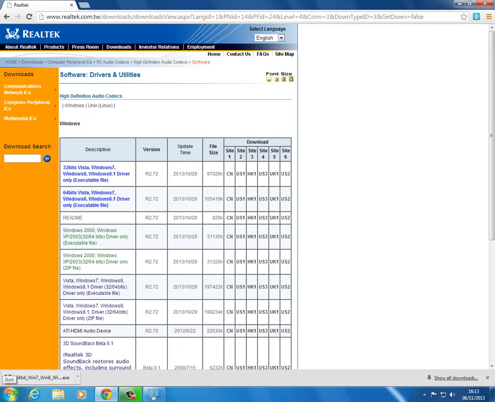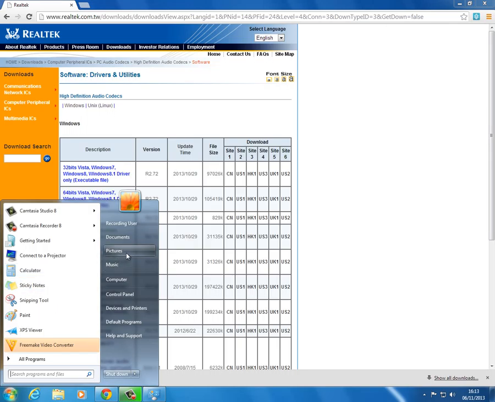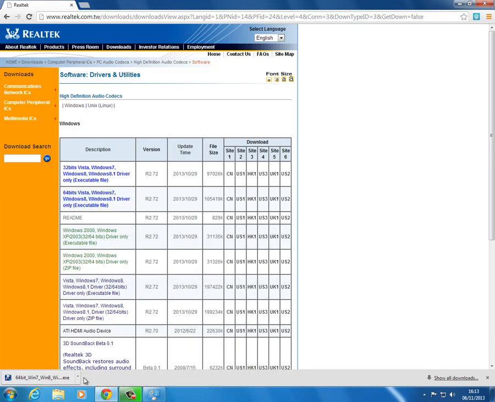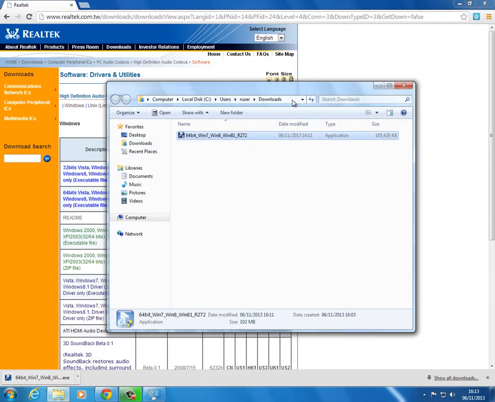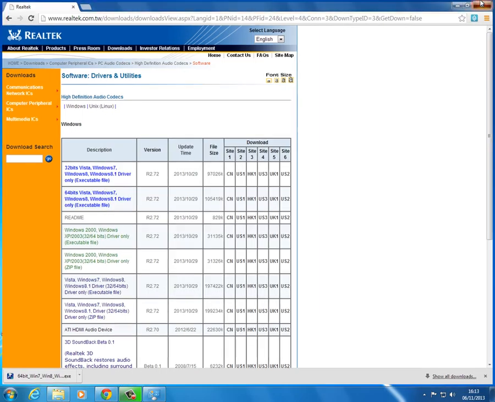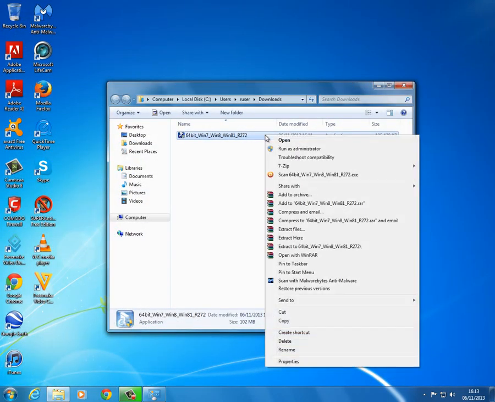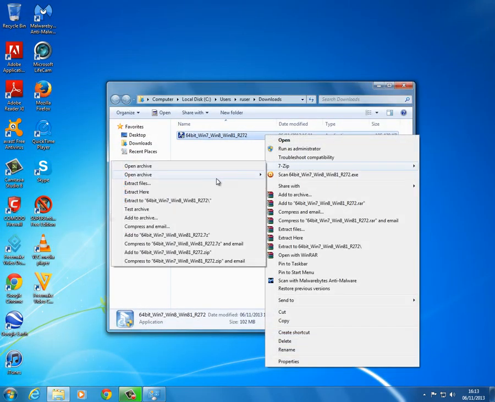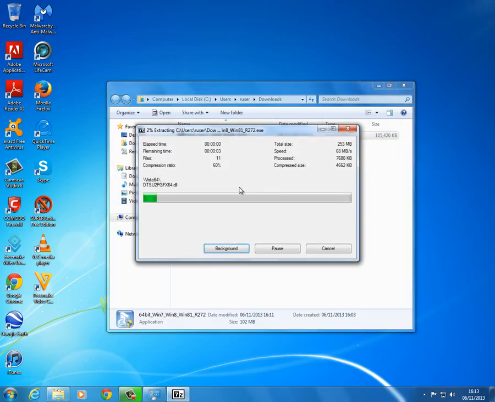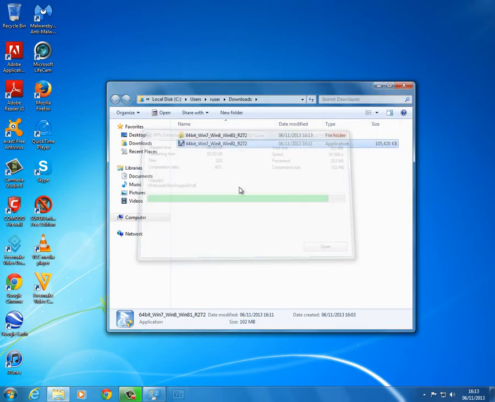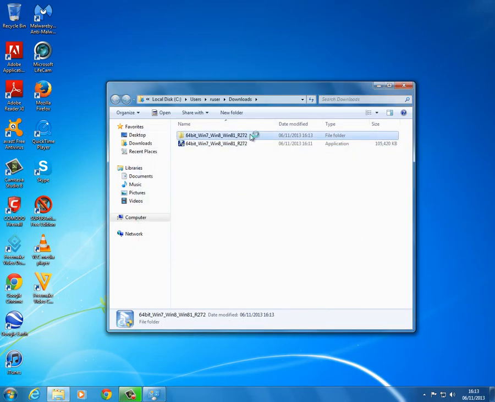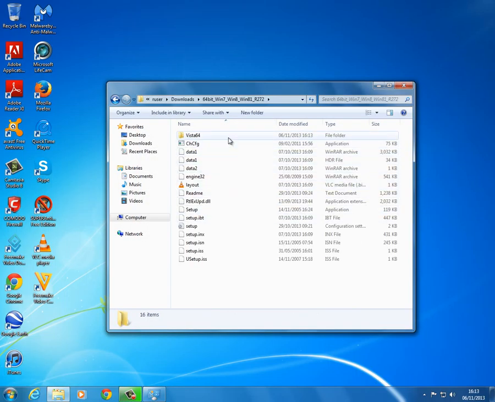We're going to extract it first, and to do that we're going to go to Start. We're going to find the place it's located, but we're going to do that an easy way. If you're using Google Chrome, press it and it'll load it straight away. We can get rid of this now, we no longer need that. And we're going to right click this and extract it to this through 7-zip. Once it's done, we're going to use this method here to install it the other way.